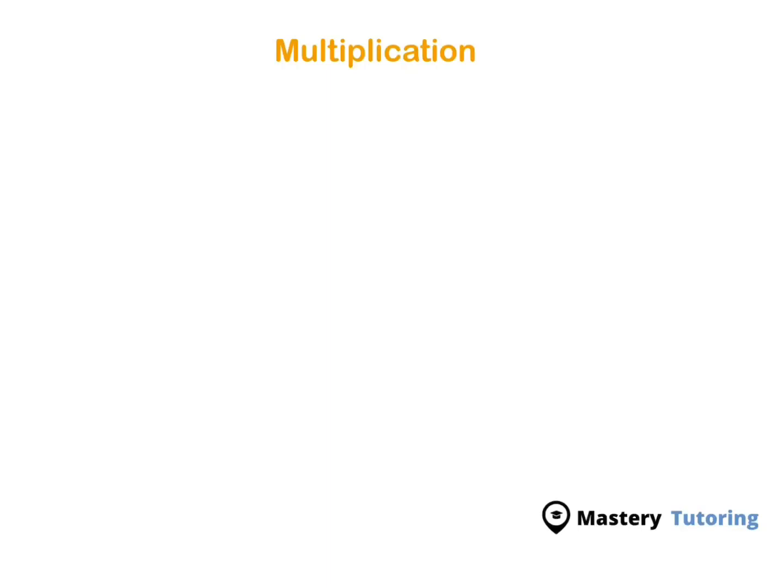Today we're going to be talking about multiplication. So suppose you get a question like this, 1 times 2. The answer is going to be 2 here. If you get another one, suppose you get 3 times 4, you know that this is going to be 12. Even if I were to ask you to put this number in a calculator and give me the answer, this is simple and straightforward.